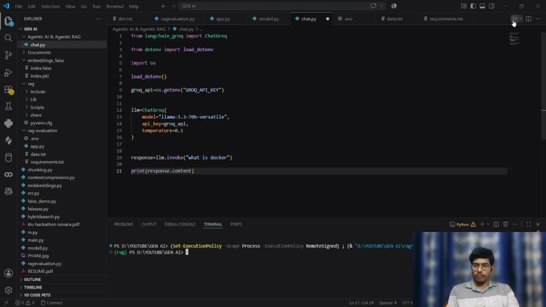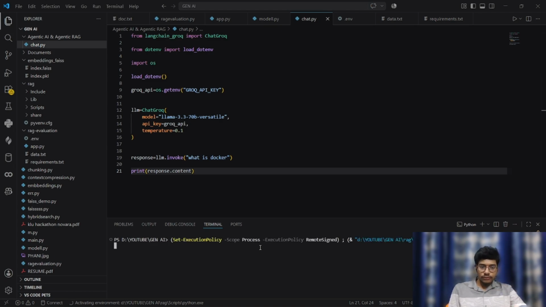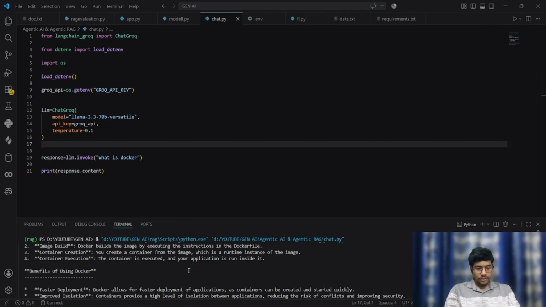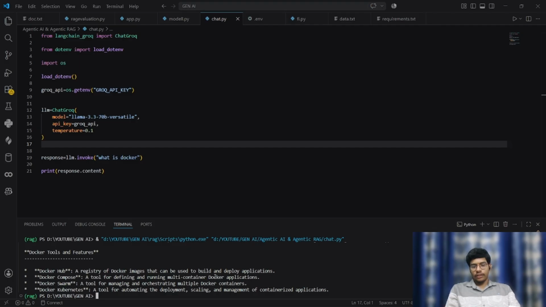Let me run this program. So we have got a response. Docker is a containerization platform that allows developers to package, ship, and run applications in containers. Cool. So we got a response.